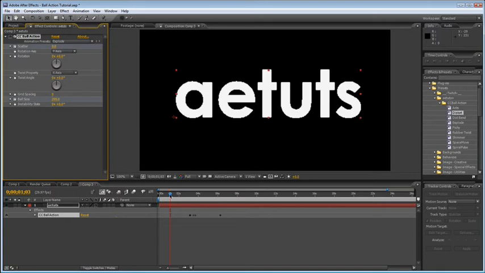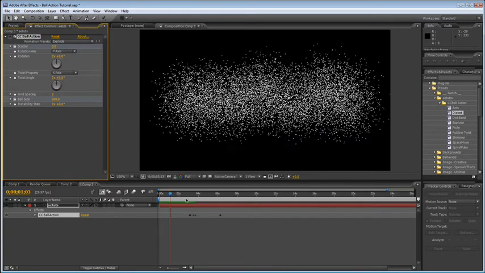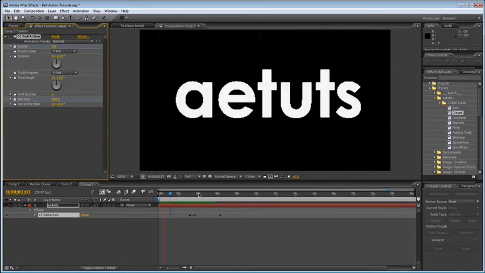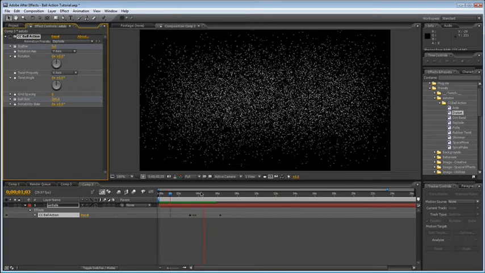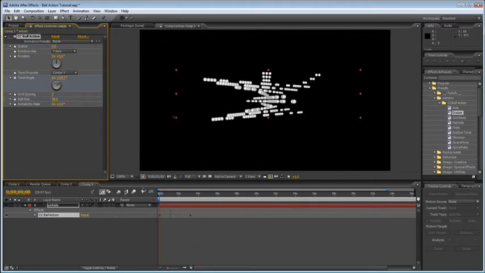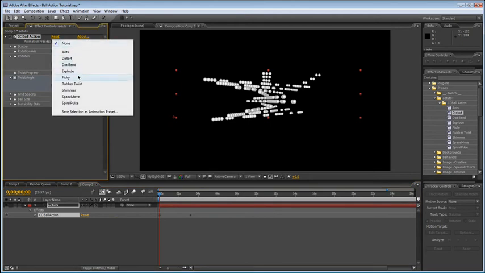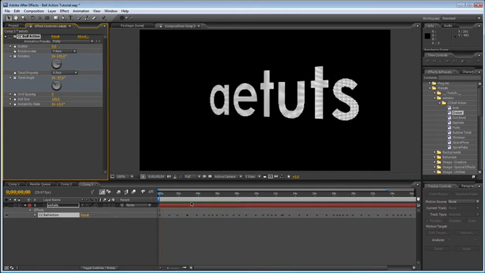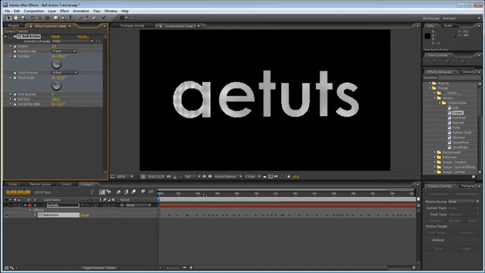Explode. This was kind of just a random fun one. It goes and it'll just kind of explode and then eventually disintegrate. 1, 2, 3, and bam. Okay, pretty cool. All right, let's see what else we got. Let's apply fishy. I was just goofing around. Let me do a shift RAM preview. I was like, all right, well, I wonder if I can make this look like it's kind of swimming around a little bit. I was just goofing off and having fun.